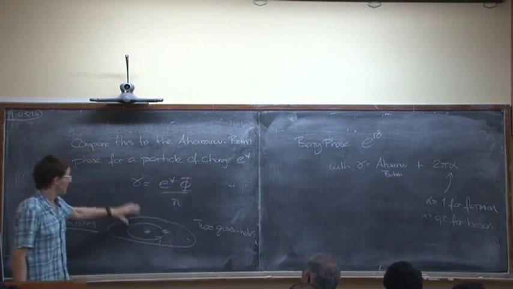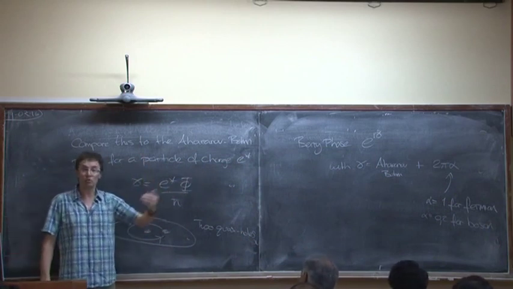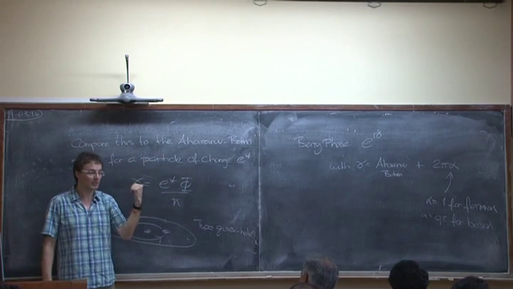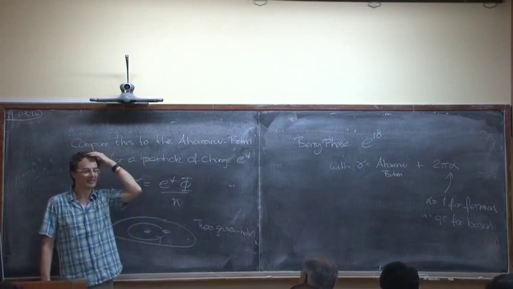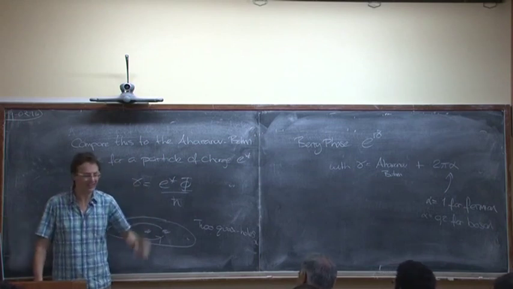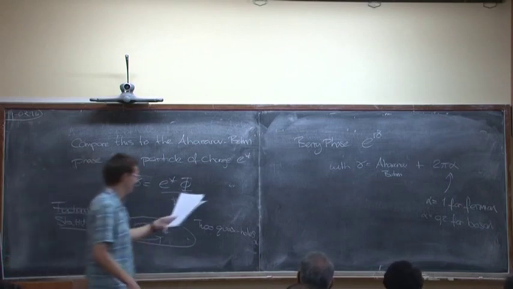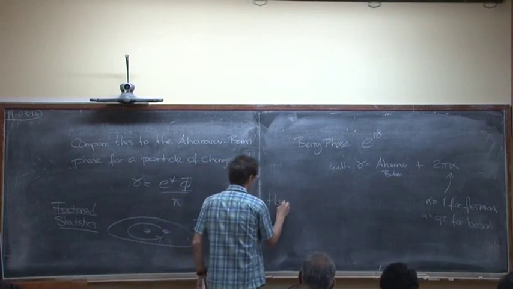Alright, so that's the basic idea. We're going to write down these quasi-hole wave functions, compute the Berry phase, and from this extract the physics that we want. What's the charge response to these things? Questions? Should we do the calculation? We'll do it correctly. Okay, so how to compute the Berry phase?